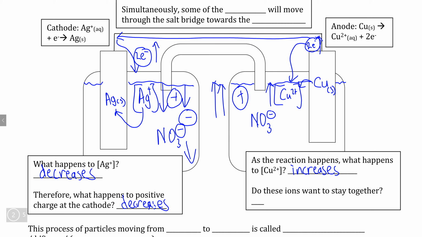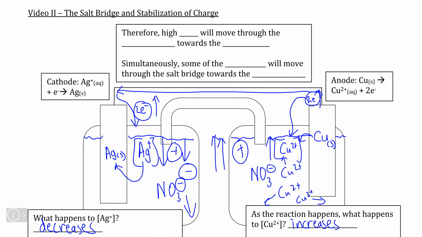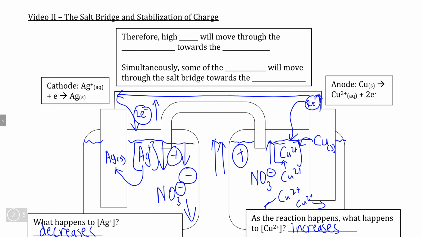So the problem in both cases of our electrodes is that we do not want the anode to accumulate a large amount of positive charge, nor do we want the cathode to accumulate a large amount of negative charge. Now, we can take advantage of two factors, one being the salt bridge, and the second being that a large amount of positively or negatively charged ions will naturally repel away from each other and naturally make these ions want to move far away from each other. And that's what the purpose of the salt bridge is.